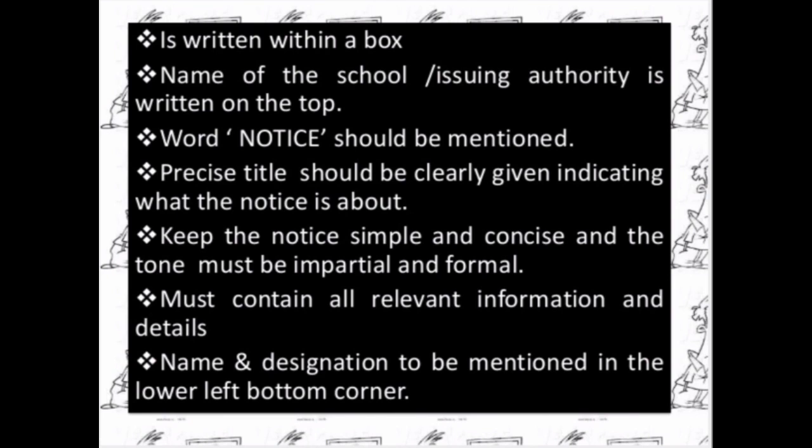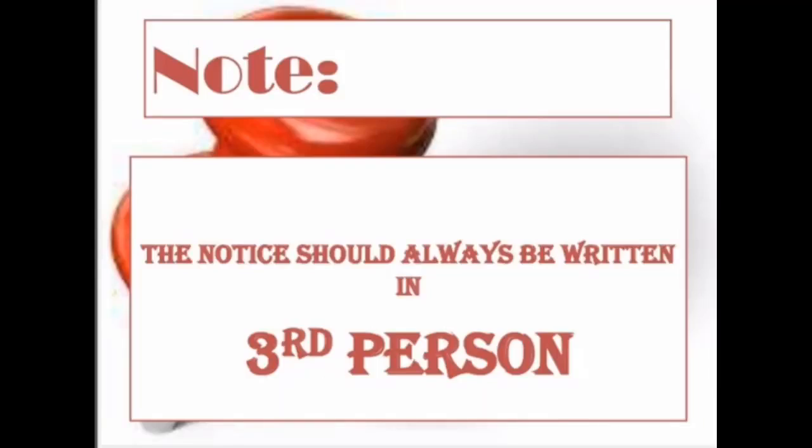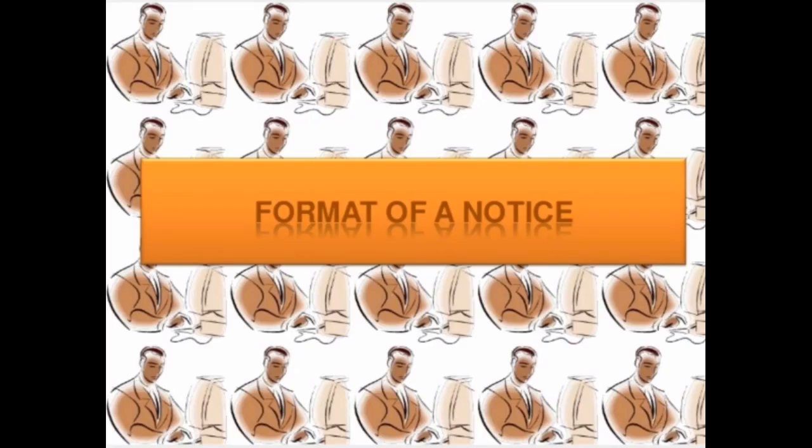Name and designation to be mentioned in the lower left bottom corner. You have to name the authority, the one who is writing it, okay? Name the person there, okay, at the lower left corner, at the bottom, right? And very important, your notice should always be in third person. आपको अपना notice हमेशा third person में लिखना है, right? Remember this thing, okay? Now let's go through the format of a notice.